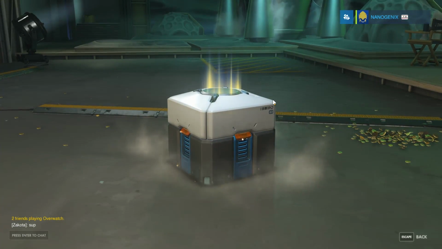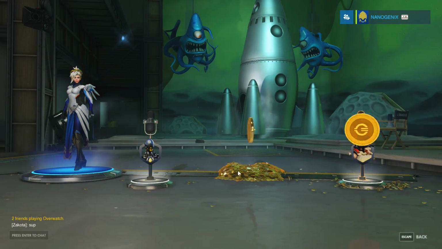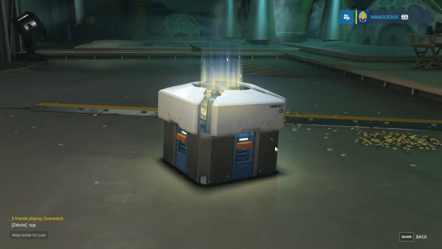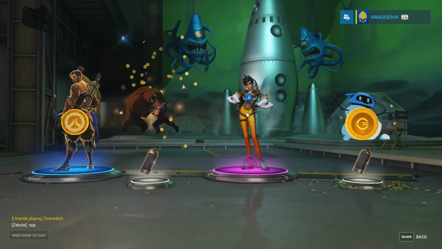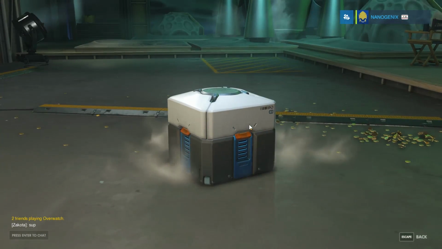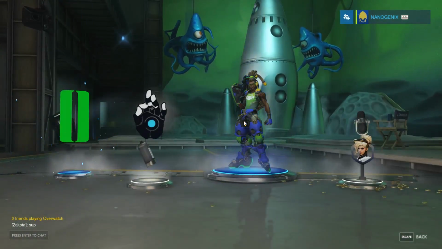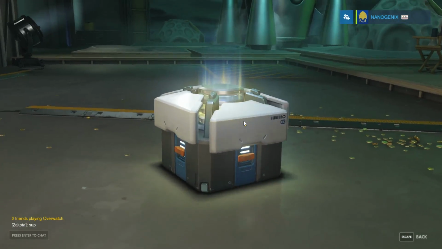Didn't realize I had that Reinhardt skin. Man, get an epic. Ooh, epic cash. Oh, we'll take it. Another epic. Ooh, what do we get this time? Okay, that's pretty sweet. Like Tracer. Digging Tracer. I've got to say, my two mains are either probably Mercy or Pharah. I don't know. I really dig.